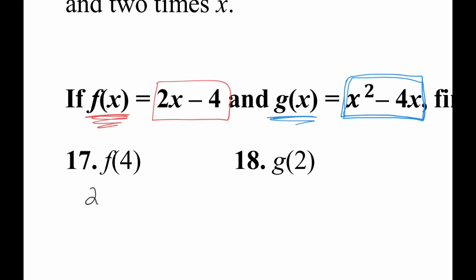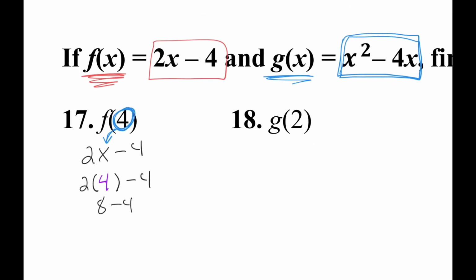I'm going to bring down the function 2x minus 4, and I'm going to take the 4, the one inside the parentheses, and substitute into the x. So remember that you guys need to use parentheses when you guys substitute. So there's the parentheses, 2 times, let's bring down the 4, substitute, and then we have minus 4. You guys can use decimals, or you guys can actually use the order of operations. 2 times 4 is 8, minus 4, and you guys get positive 4 as your answer.